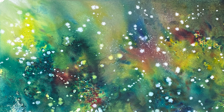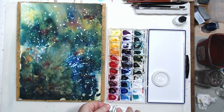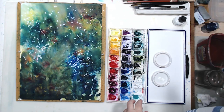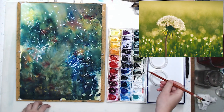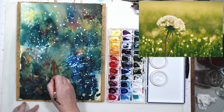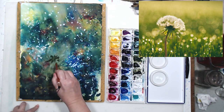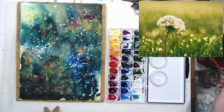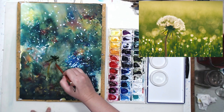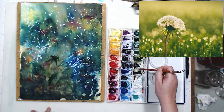After the painting dried, I really liked how the background looked. Brush-Oh gave me those beautiful passages and watercolor transitions that would be hard to achieve with regular watercolor. But the corner where I was painting the branch was honestly a disaster. I happened to see a photo of a lonely dandelion in a field, and I thought those white specks of ink looked like dandelion seeds flying in summer. I decided to paint a dandelion and make it work. I turned the painting upside down since I needed the dandelion fluff to go upwards, and switched to artist gouache titanium white for its opacity and dry-brush texture.